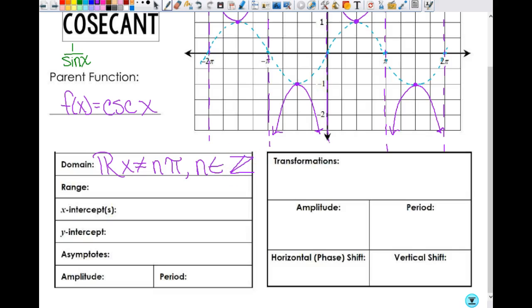Remember we had that weird thing where n is an element of the integers? I promised you, and I told you, and this holds true here. We're writing it here. I want you to think about it and understand it. I didn't ask you what the domains were on all the other ones you were graphing, right? You didn't have to worry about recreating this. Just have a concept of it.